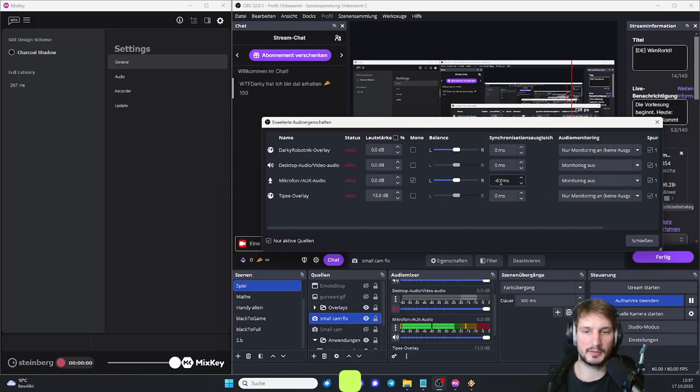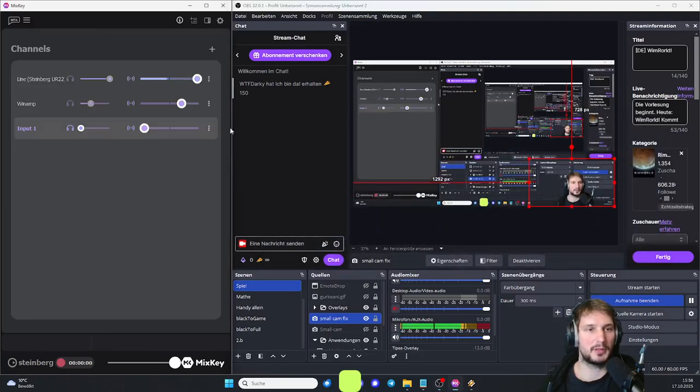And I noticed that I subtract 200 from this value. I don't know exactly why. I think OBS is doing something in the background already, trying to get the latency down. But the 67 milliseconds is what I need to get off this. So I turn negative 67 milliseconds and press OK.